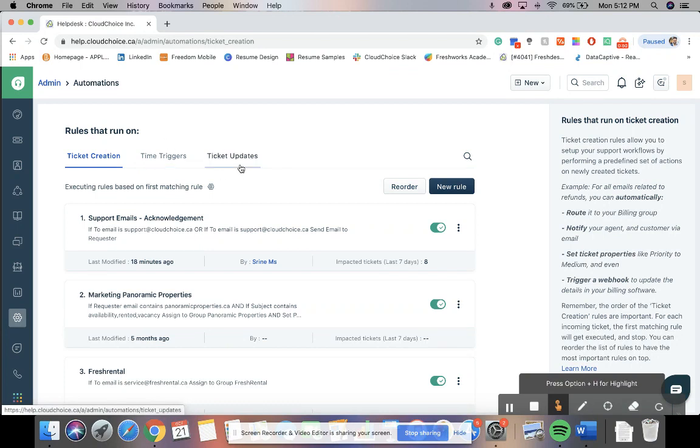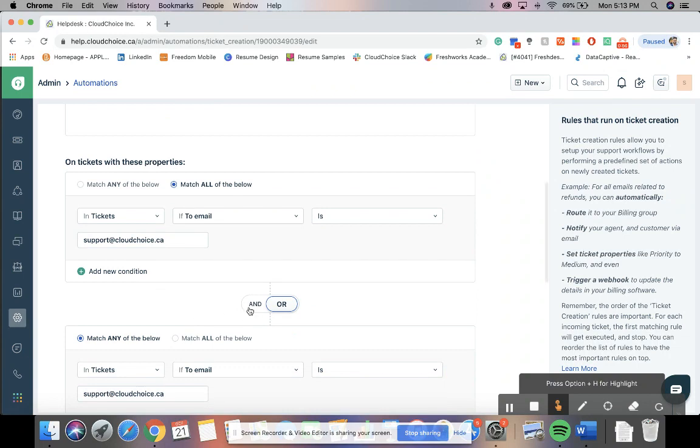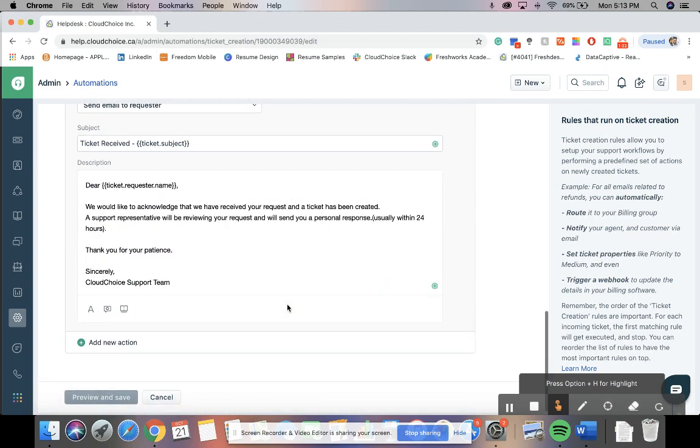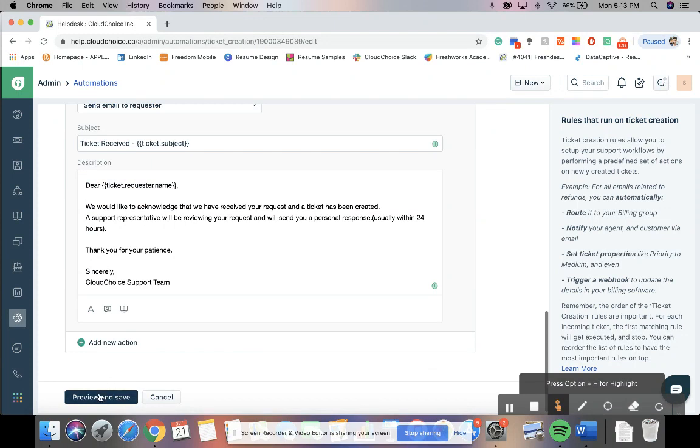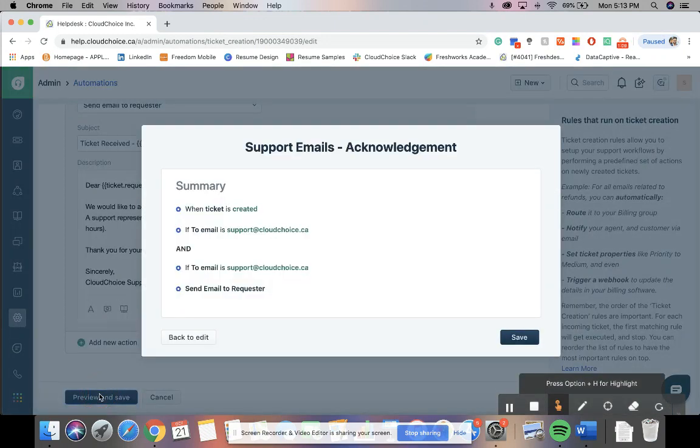So here's what's new. You will now be able to optimize a number of rules inside your help desk by making use of the AND or the OR operators in a single rule, keeping them compact and clear. Once you're done with the rule, simply save the changes, and this brings you to a summary explaining all the steps involved in this particular rule and a description of what the rule will do. You can, however, choose to go back to edit it.